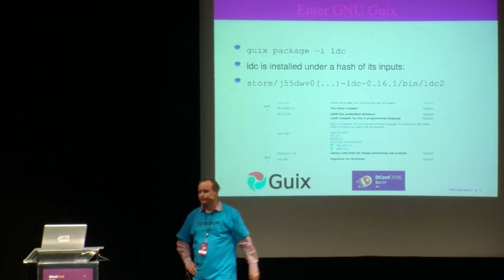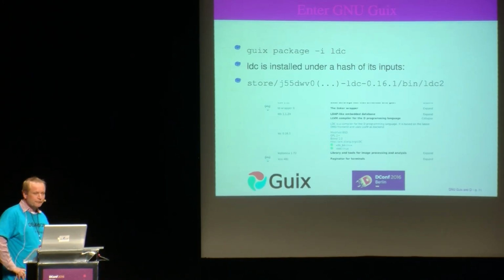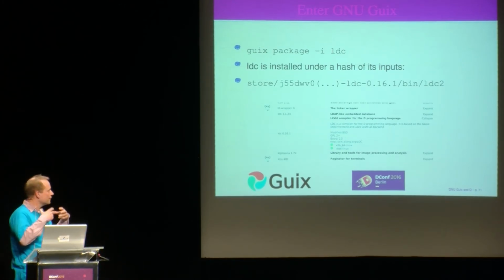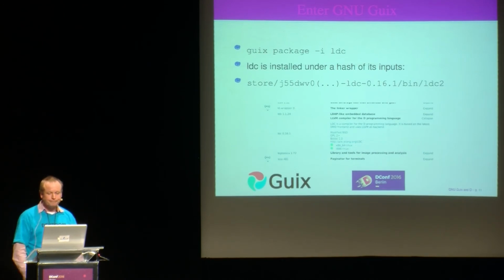Sorry, it's a little bit small. So Guix comes with a build farm. As soon as you do a commit of a package, you change something or you change the dependency, it will rebuild the whole dependency graph for that particular package, and it will say if it's okay or not.